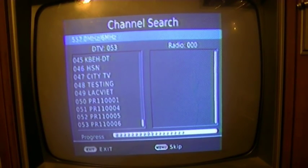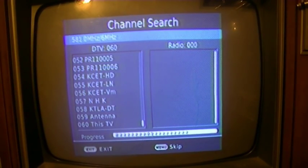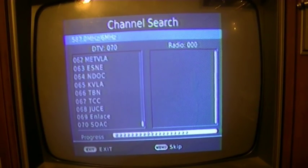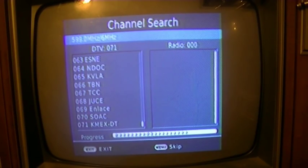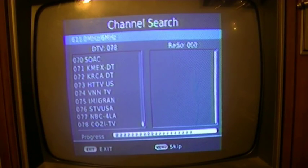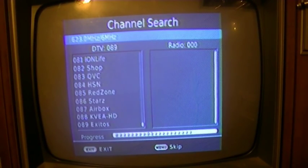I wonder what 48 is. It says testing. Fifty-nine antenna, remember that. We've got to see, that might be that digital square antenna. So remember 59. 76 channels, 78 channels, 87 channels.